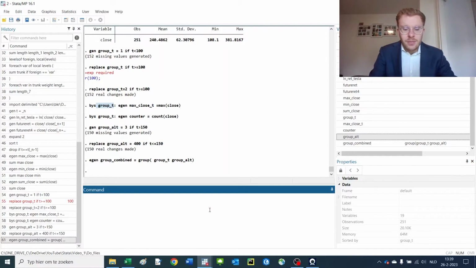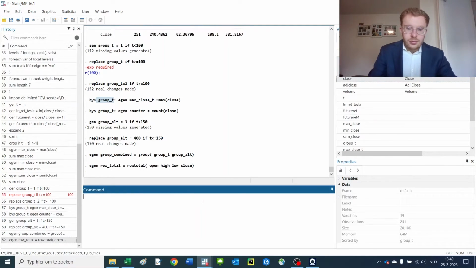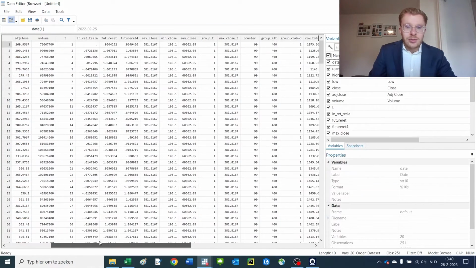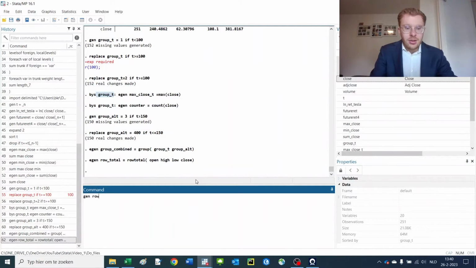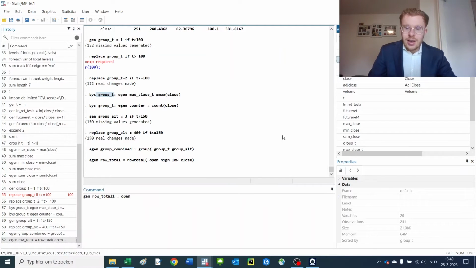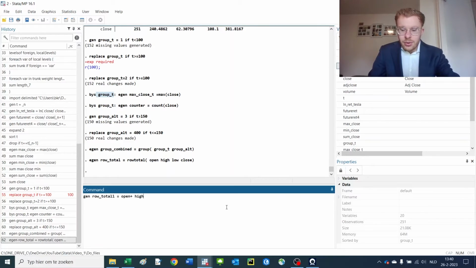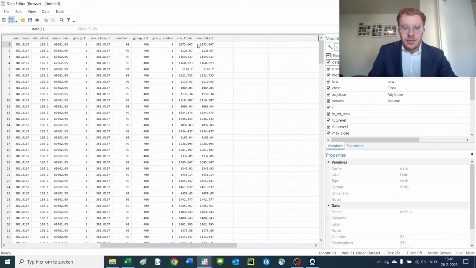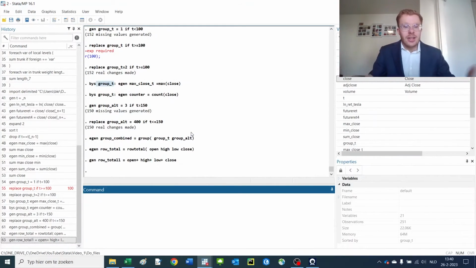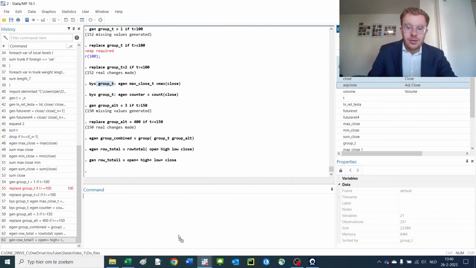There's one more I'd still like to show you, and that will be egen row total is rowtotal, and then I select a whole bunch of variables. And what this does is it basically adds up all the values of all of these items in one go. So as opposed to saying, generate me row total is that variable plus that variable plus that variable. You see how cumbersome this is? Plus that variable. I could also just do that in one very quick command without specifically adding up all of these variables. If you have a really big data set and you just like to add up everything, you can do that very efficiently by just selecting all of the variables that you'd like to have.